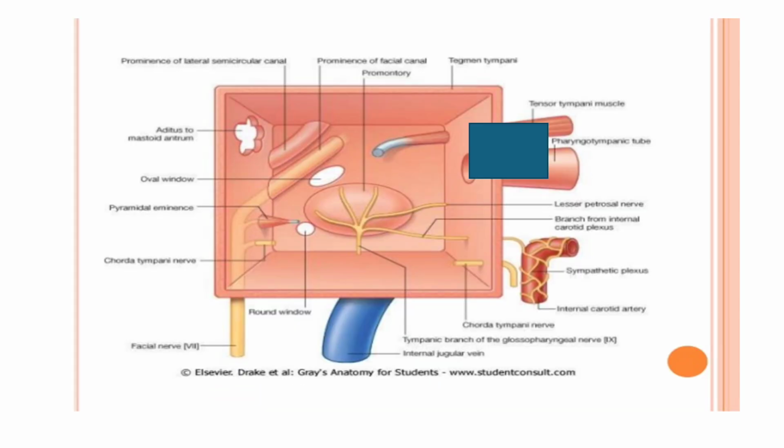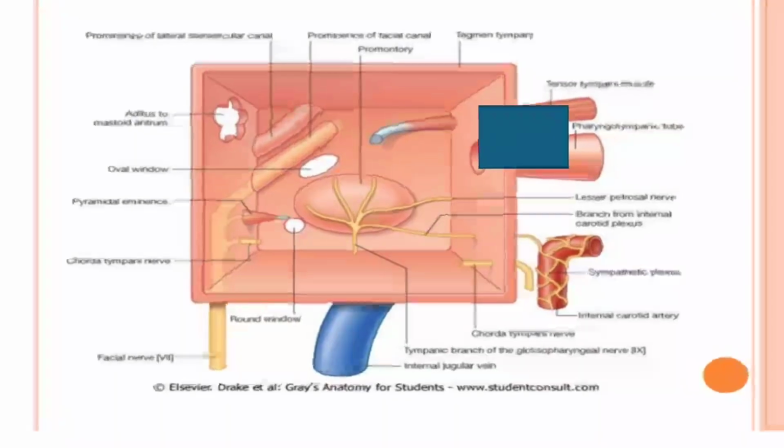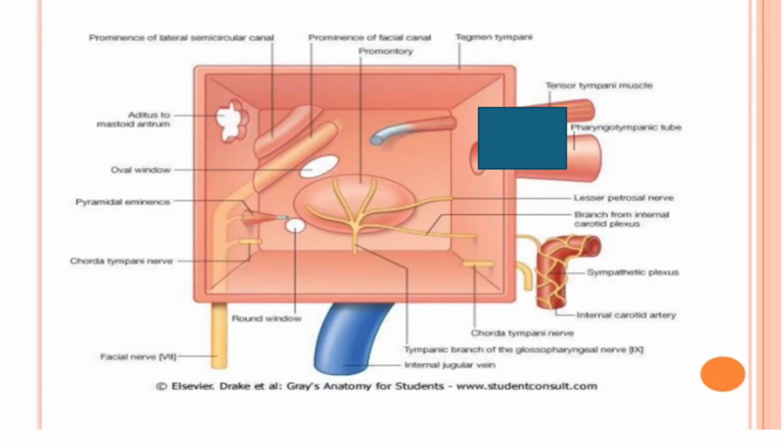It is just like a matchbox cavity which has 6 walls: anterior, posterior, superior, inferior, medial and lateral. We have here the lateral wall that is formed by the tympanic membrane. We have removed the tympanic membrane. Now we are seeing inside the wall. The anterior wall opens into the exterior via the eustachian tube. The posterior wall communicates with the mastoid air cells via the tympanic antrum. In the mastoid air cells, there may be inflammation and that will cause mastoiditis.